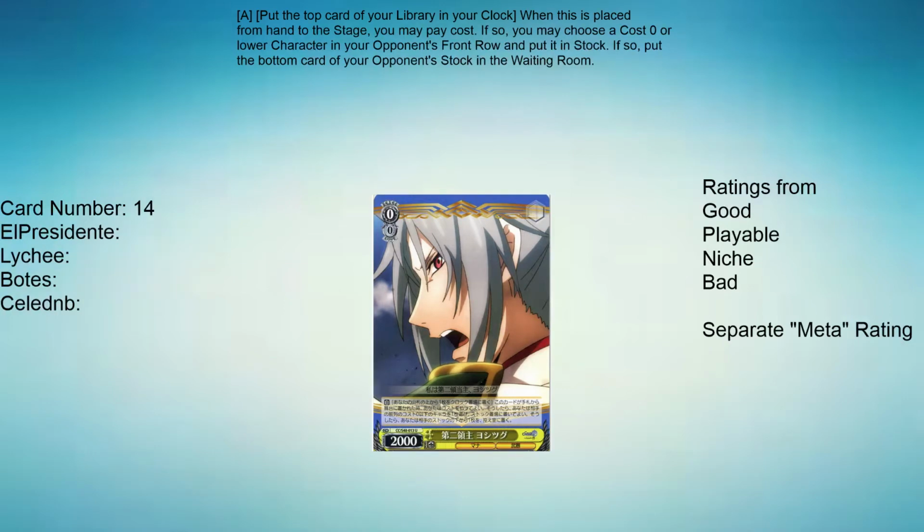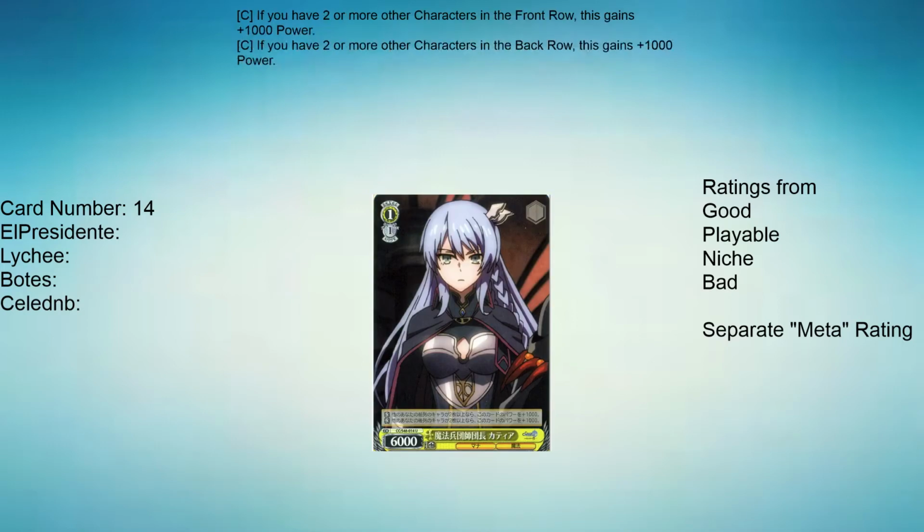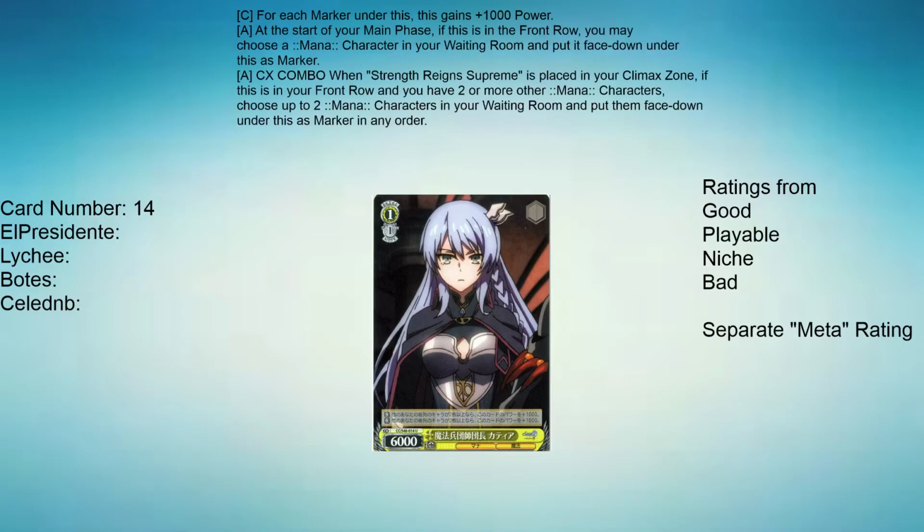Alright, next card. Katya, Magic Core Commander. It's a 1/1/6k. If you have 2 or more other front row characters, this gains 1k power. If you have 2 or more other back row characters, this gains 1k power. 1/1, probably 8k. Not very good. Yeah. Not very good. No.